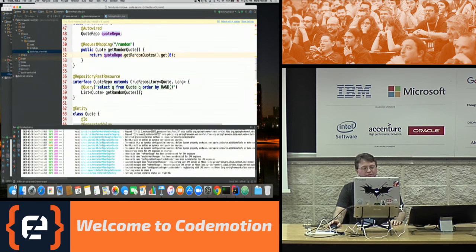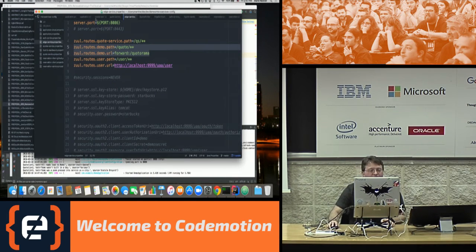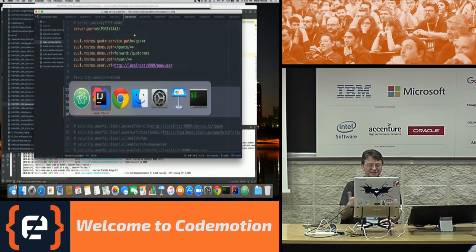I think we have enough time to go ahead and SSL enable things, which is kind of neat because it allows me to show you the config service and how we go ahead and update that as well. So let's see here. What we want to do is, because for our edge service, we're going to want to SSL enable that. And that's, again, really difficult to do. We're going to change the port, and we're going to provide a key store. Yeah, it is really pretty much that simple.